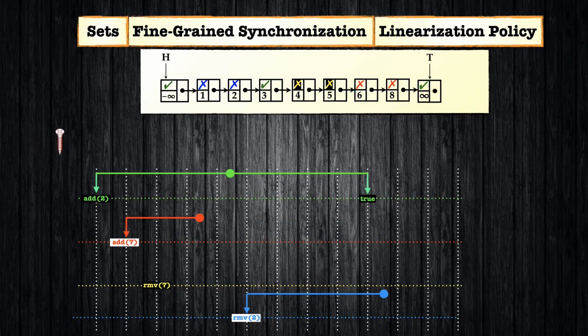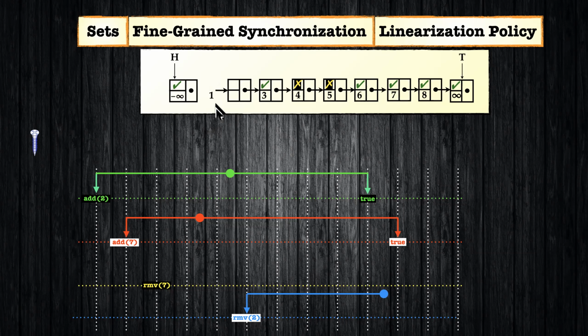But now, before it succeeds in removing the 2, the red will become active again. And what it does is that it will indeed add the node with key 7 inside the set and terminate. So this is what it has done, and it has terminated. So let's see who will become active next. In fact, I don't remember myself. It seems to be the blue one here. So logically, I think it's reasonable that it completes its operation by removing the 2 from the set. And this is what it does, and it terminates. And the only one which remains is the yellow.